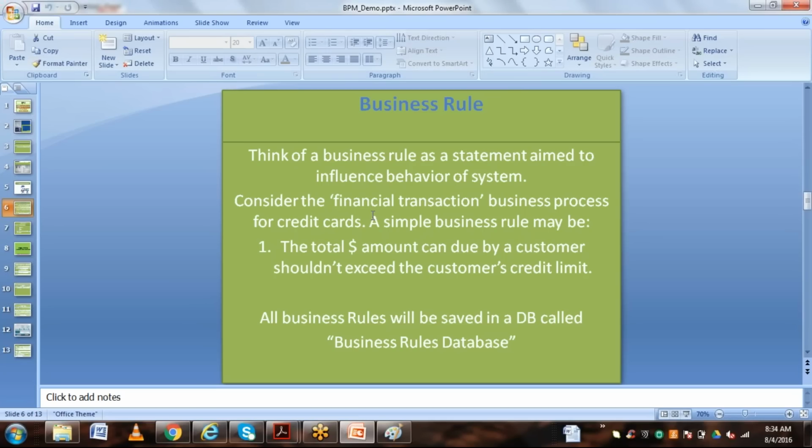Not in requirements. See, there is a business rule that is being applied on some system. That business rule should be residing somewhere. So where will it reside? In the database. If you go to the banking database, for your card number, this is what the limit is. Once you access it, it will go to the database and get the business rule and then verify it. So that is the limit here in this case.